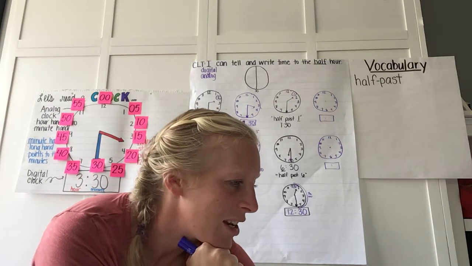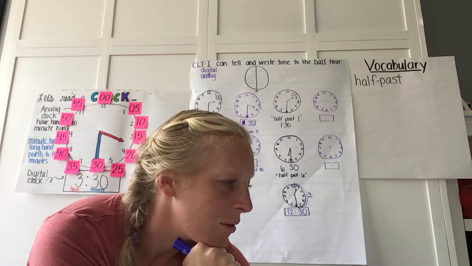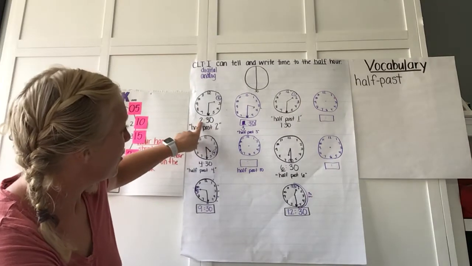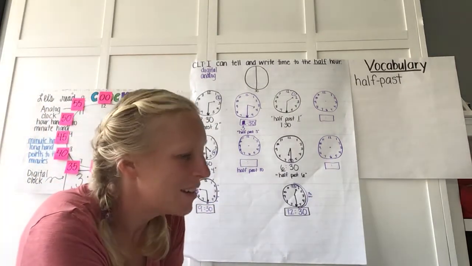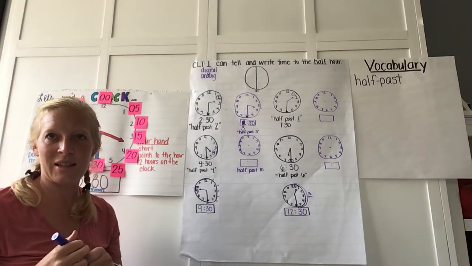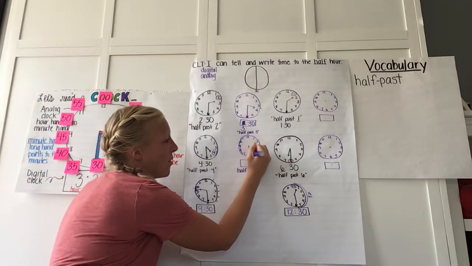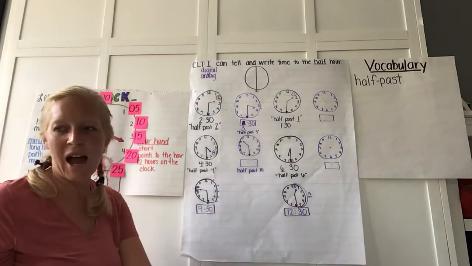So what's the digital time for that one? How do you know? Because on these, 2:30, 2, half past 4, 4, half past 10. And hold those clocks up for me, friends. Oh my goodness. You have that one reaching way down there, and it's past the 10. And so what's our time?